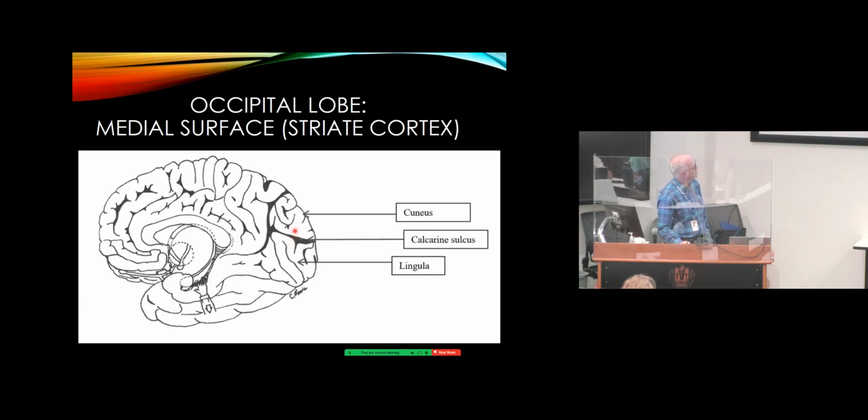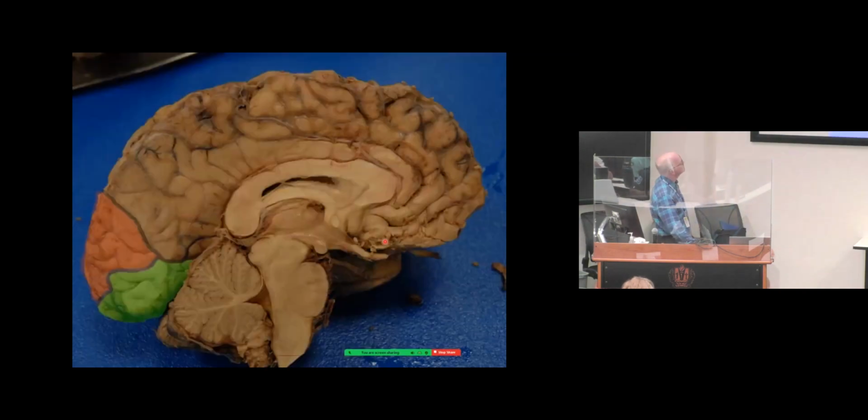Okay, the area above the calcarine sulcus is called the cuneus. The area below is the lingula. Okay, so if we're just going from bottom to top here, we have the lingula, the cuneus, and then remember, once we move into the parietal lobe, we have the precuneus. Primary visual cortex is otherwise referred to as the striate cortex. Okay, so they're one and the same. Okay, just another drawing here. Parietal occipital sulcus. Okay, cuneus, lingula, and the primary visual cortex all around this calcarine sulcus.